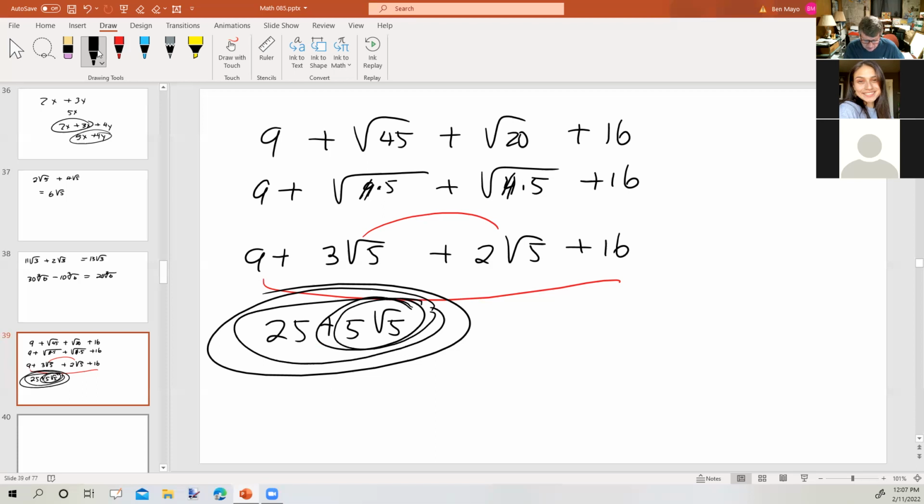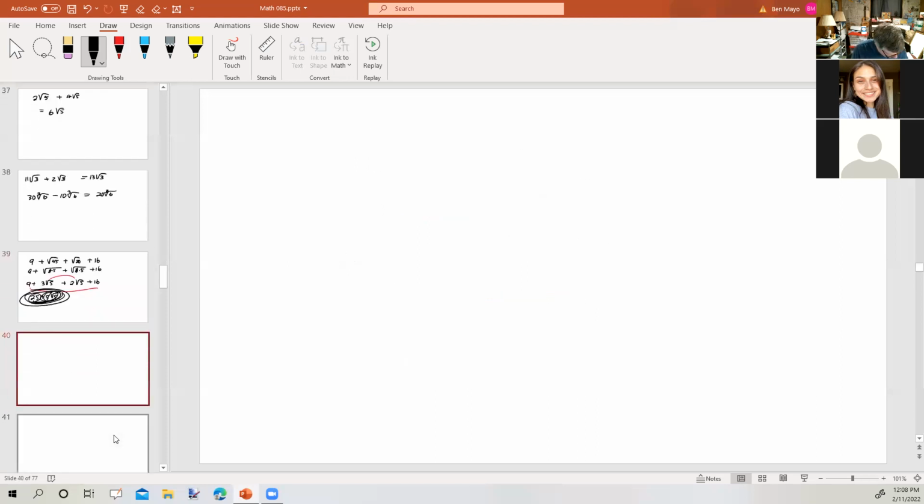Okay. Does that make sense? Yeah, it just, since it all ends in 5s, it looks like it could be simplified. Yeah, coincidence, I know. And these are not like terms because this one doesn't have a radical, whereas this one does. Okay. All right.